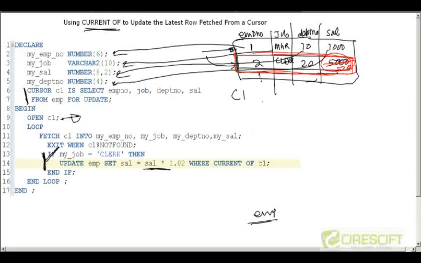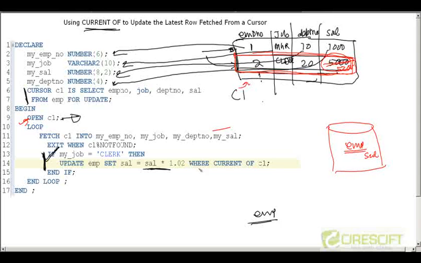Then I update this one. Whenever I update this private SQL area, it is automatically reflected in the EMP table in the database, from where this data was fetched at open time, in the salary column of employee number 2.